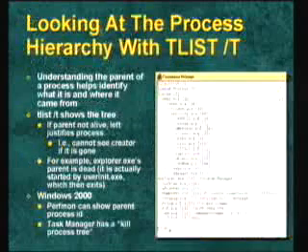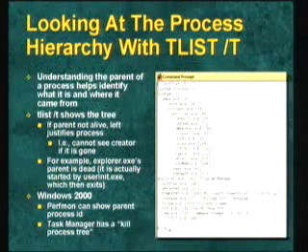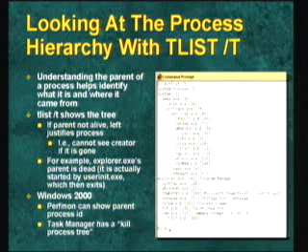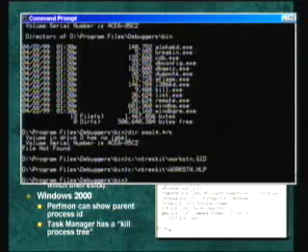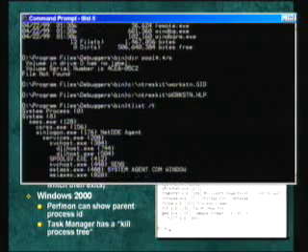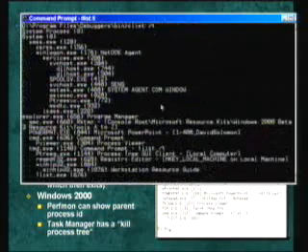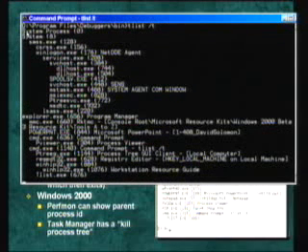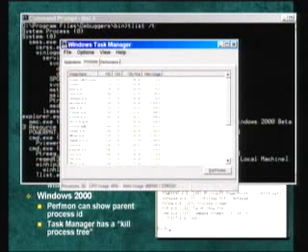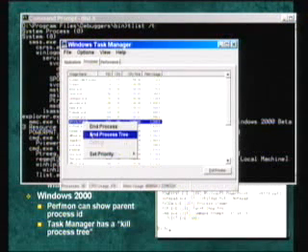Another tool that's quite helpful that we're going to use in the system process tree section is TList with the /T qualifier. And I find many administrators have never seen the output of this. This has been in the resource kit since NT4. And they're surprised to see that NT keeps track of who created who. Anybody here surprised to see that? Raise your hand. That there is a process tree? Everyone knew about it. Windows 2000 in Task Manager, there is a little end process tree option. That's not in NT4, that's new in Windows 2000.